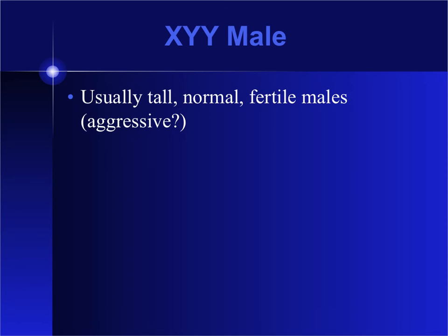There have been instances also where you find males who have an X and 2 Y chromosomes. They haven't seemed to find too many side effects from having an extra Y chromosome. They usually might be a little bit tall, but they're normal and they're fertile, which means they can have children. They might have heightened aggression if they happen to have elevated testosterone levels.